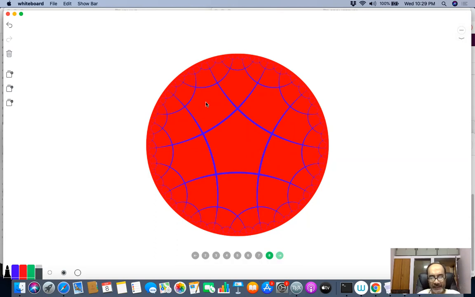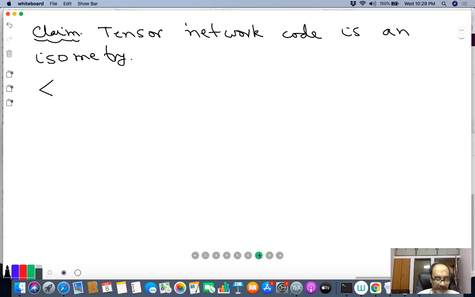And then on each vertex, we have 6 legs, 5 that we explicitly see, which are the 5 links coming out from the vertex, and the vertex itself, because that's the input from the bulk. And the idea is that we take a perfect tensor that we introduced last time and put it on each of these vertices, and then you contract all internal links. Okay, so that's the idea. So let me write it explicitly.